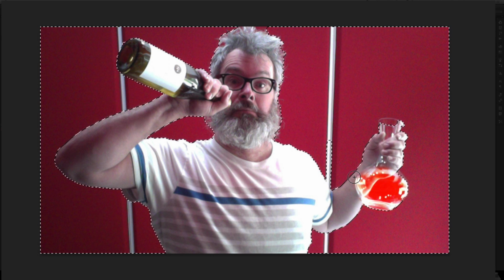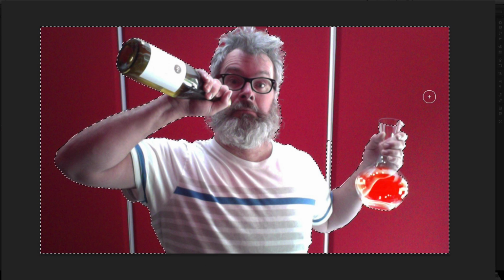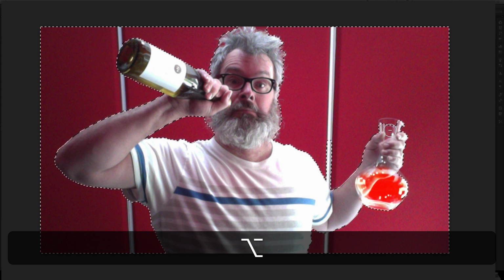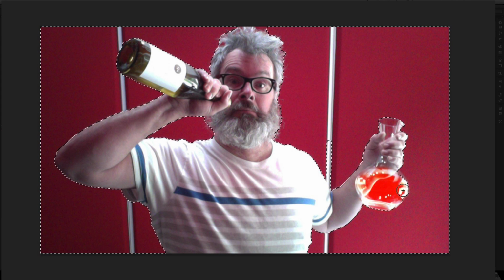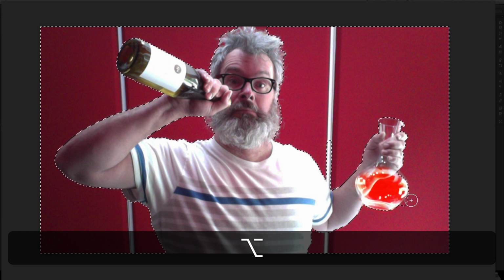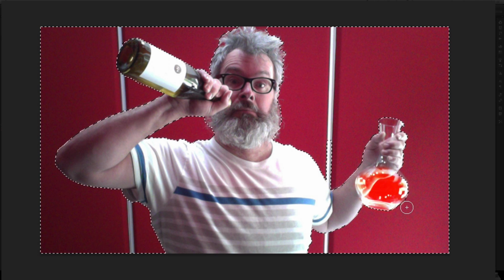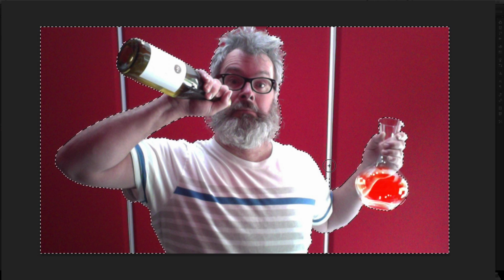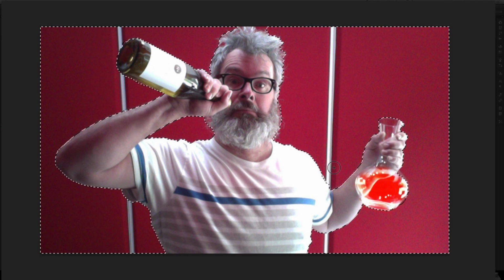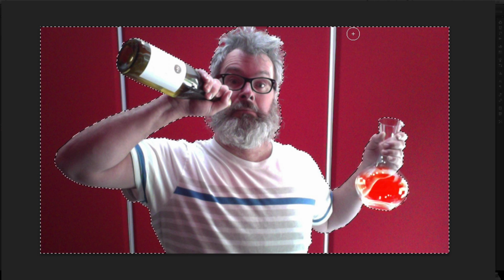So I'm just going around the picture and I am using a combination of the normal quick selection tool, and you see here we've over-selected part of the decanter. So I use the Alt tool to fix some of those, and then you come back on the outside with the regular tool, and it kind of learns as you go. It refines the selection. Here's a little piece of the white trim that was not selected out. So we're basically just selecting what we want to mask out of the background.